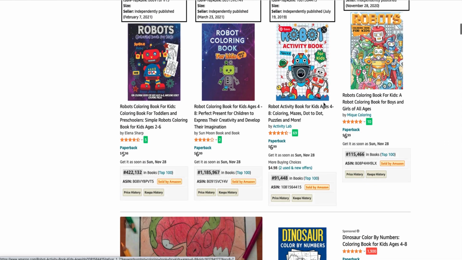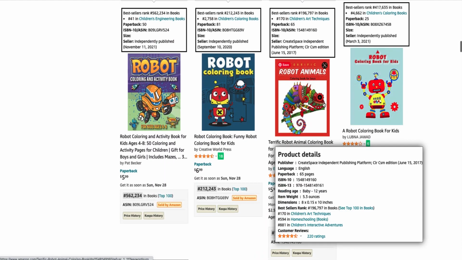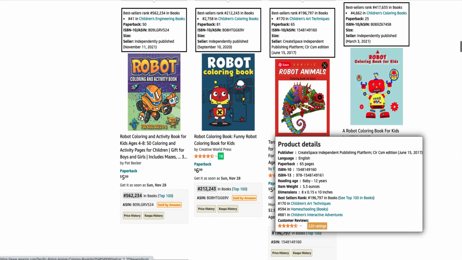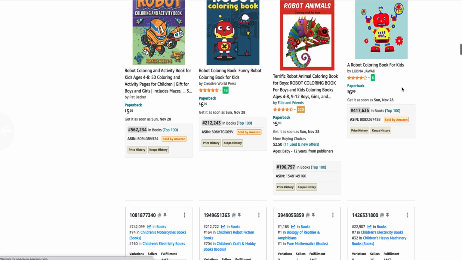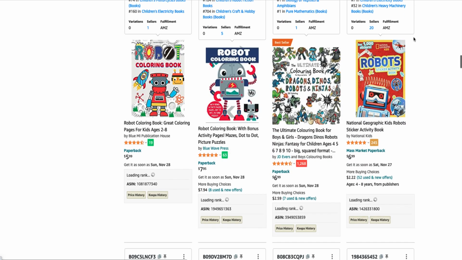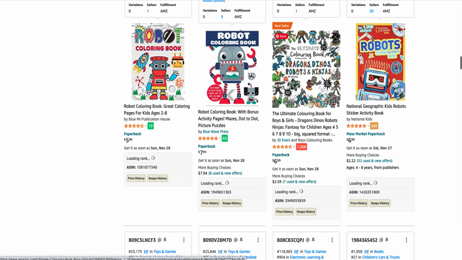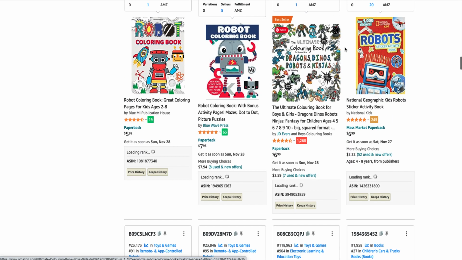And then an activity book. So they are all colouring books. They're all pretty decent. They're all quite nice. Even robot animals. Now you couldn't do this with that set, but you could probably look at steampunk animals and call it robot animals. So that is an idea, and this is a great idea. Dragons, dinos and robots and ninjas, putting them all together. That is really cross niche in there.